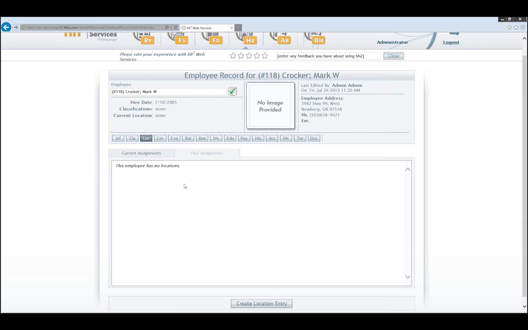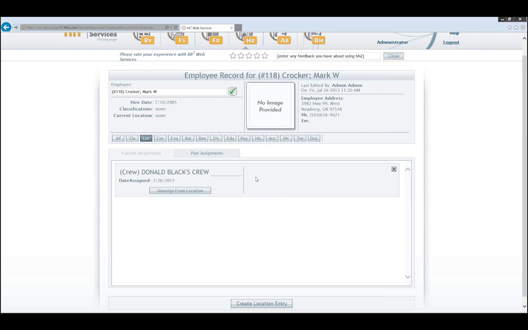If you want to track where your employees have been in the various crews, make sure that you use unassigned from location. So 99% of the time, I would always use this. If you make a mistake and you don't want a person being a part of a crew because you accidentally assigned them to the wrong one and you don't want it to show up as a past assignment, make sure that you come over to the right here and hit the archive this entry, and that's like doing a soft delete in the system so that they no longer show up there.